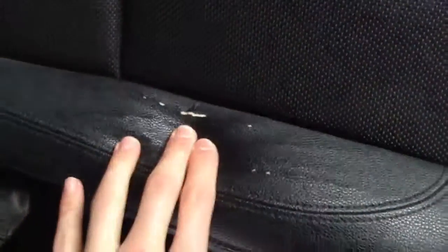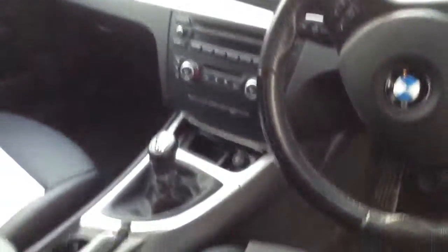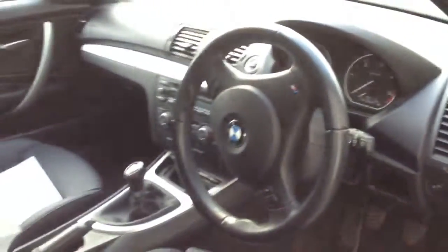as you can see, got the half leather and cloth interior. Back of the seats actually appear to be in a nice condition. There's no signs of any damage at all, no stains or marks to the cloth. Back of the seats are also in a nice condition as well, and the same with the door panels. Taking a look at the driver's seat, and as we can see, if we just have a look on the bolster there, you see some scratches all along there, and also some slight tears to the leather there. Again, there's very small little scratches there in the driver's bolster. And again, the front passenger seat is actually in a nice condition. Dashboard, etc., there's no real scratches or marks, and the M Sport steering wheel is in a good condition as well.